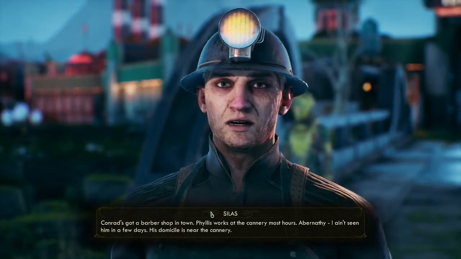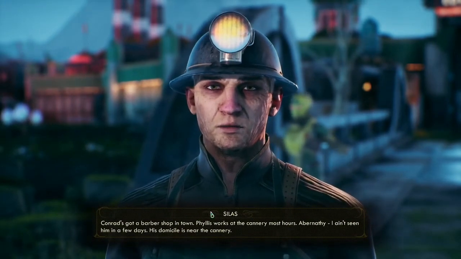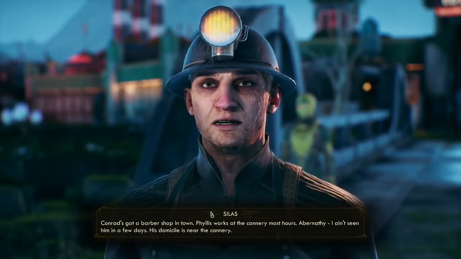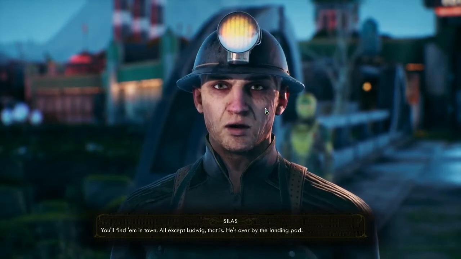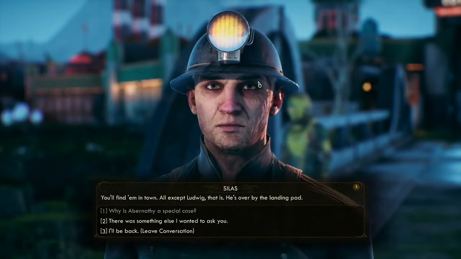Where can I find these people? Conrad's got a barbershop in town. Phyllis works at the cannery most hours. Abernathy... I ain't seen him in a few days. His domicile is near the cannery. You'll find him in town. All except Ludwig, that is. He's over by the landing pad.